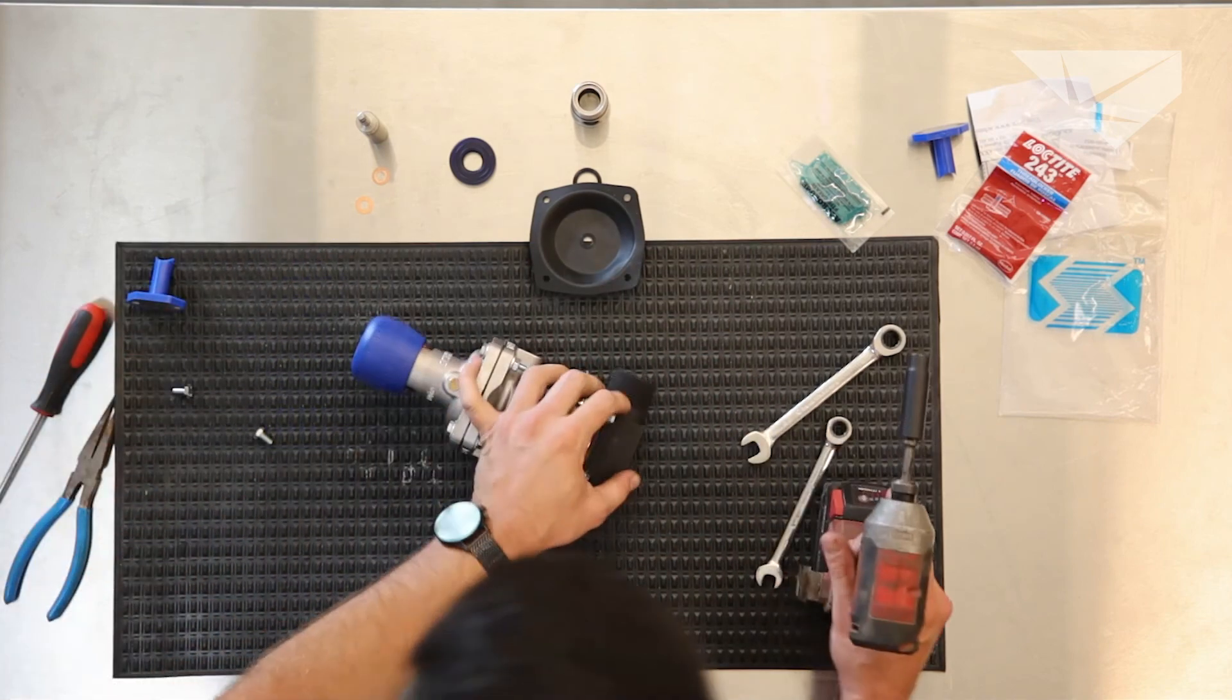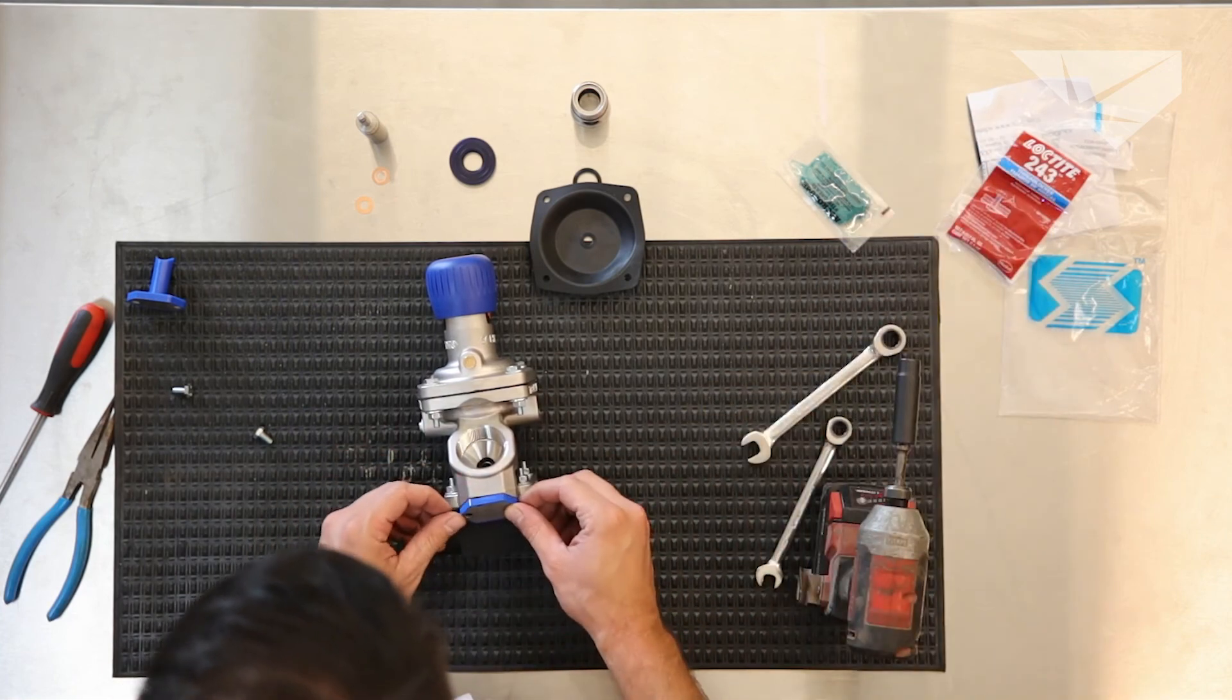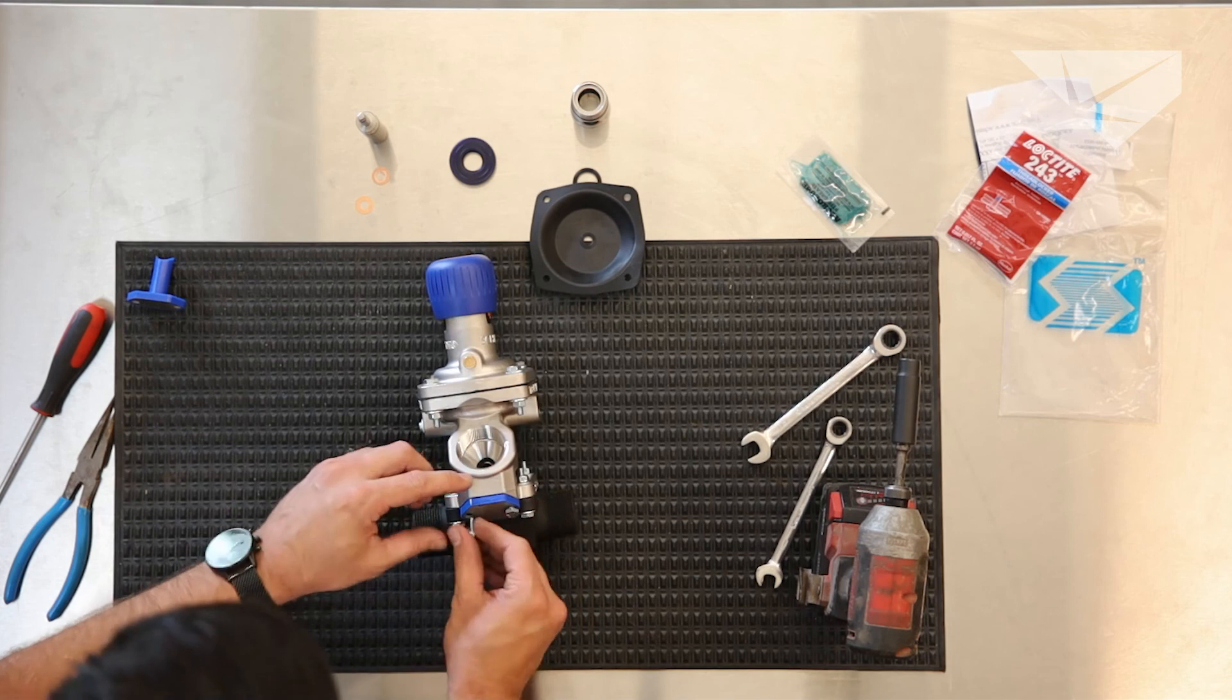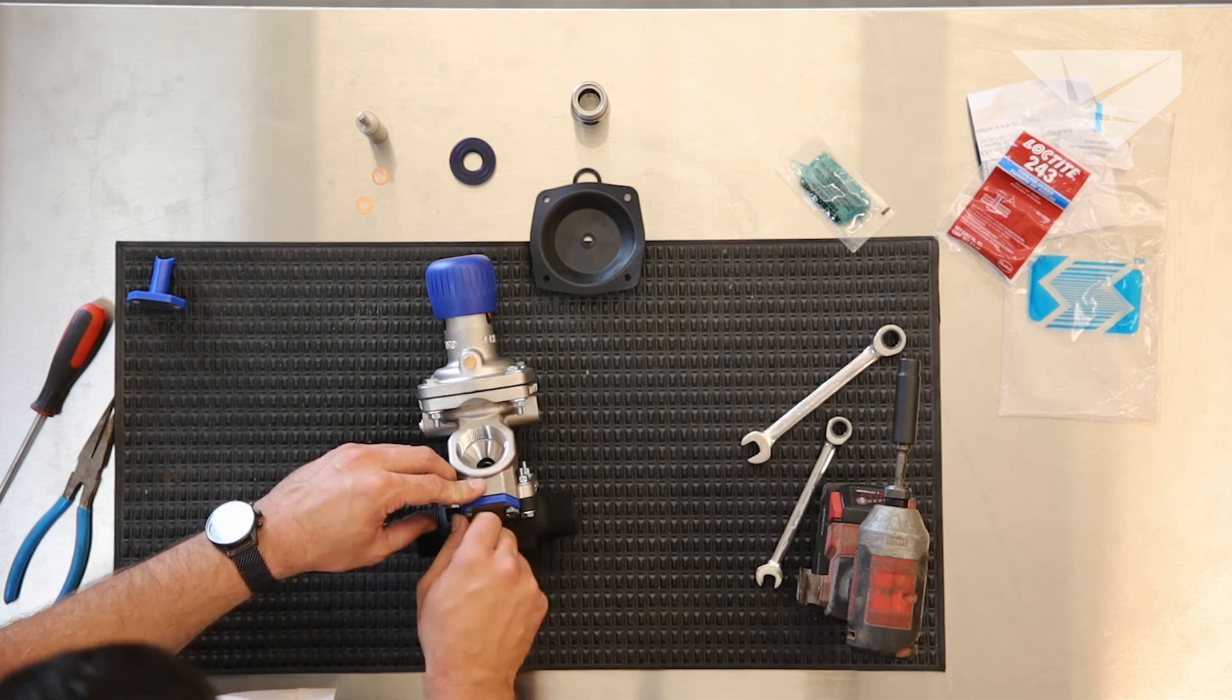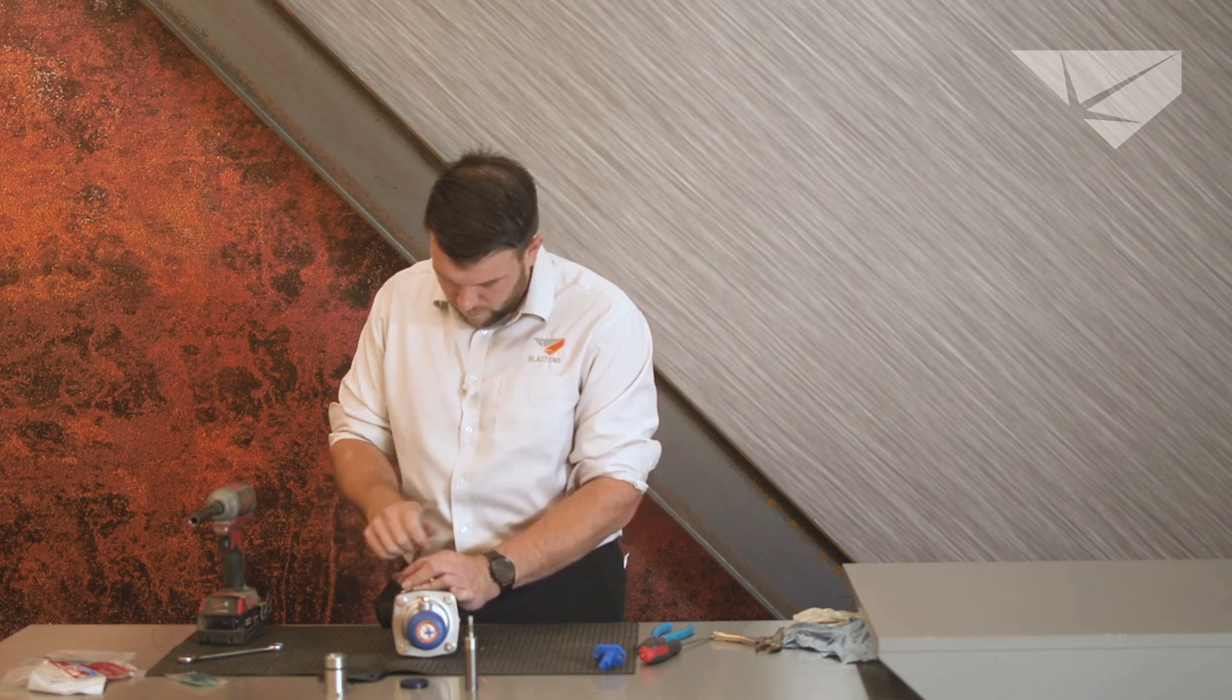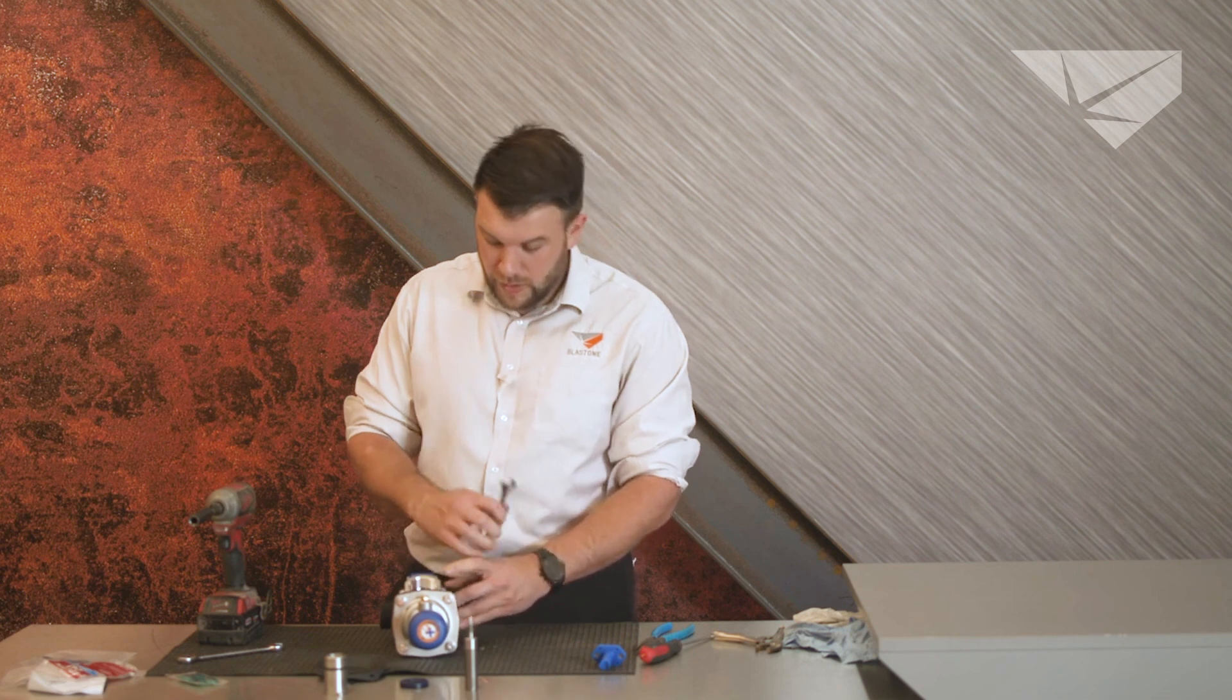And the final thing we're going to do is replace with a new plug, a clean out port plug. It's pretty self-explanatory. Just make sure you start the bolts by hand first. Now, these particular bolts, we're going to want to tighten up with a wrench so we don't strip out the body housing. And there you have it. That's how you rebuild a terra valve. Thanks for stopping in. Hope this helps you in the field.